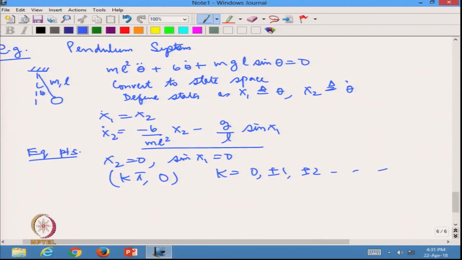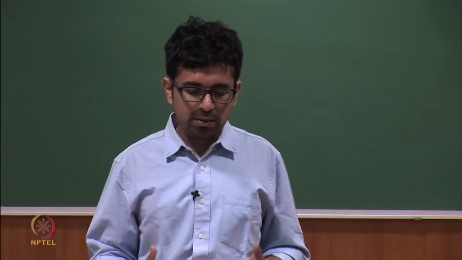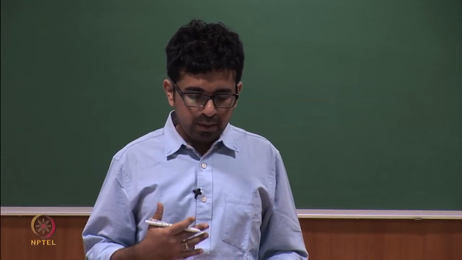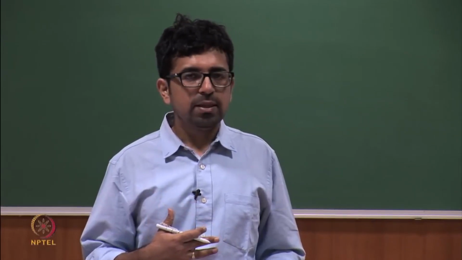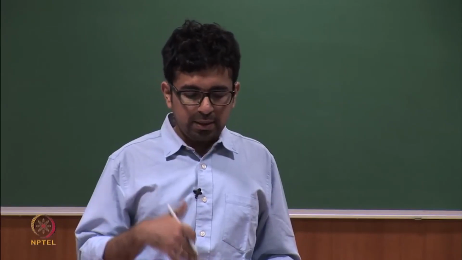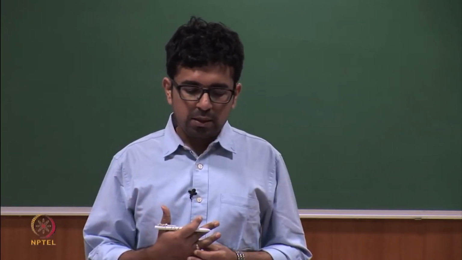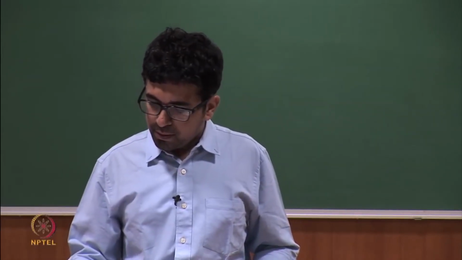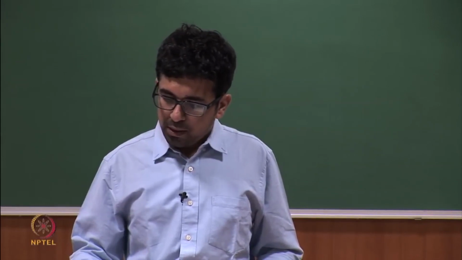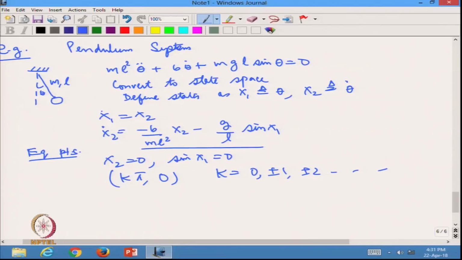Okay. So, does this agree with our intuition? And it does, right, because we know that the pendulum system has one set of equilibrium points which denote the vertically downward position, and another set of equilibrium points which denote the vertically upward position, right. So, this is just an example to illustrate that if you know the differential equation of any dynamical system, you could find out the equilibrium points.